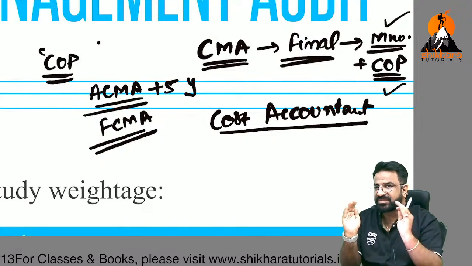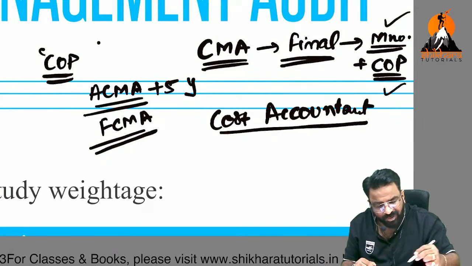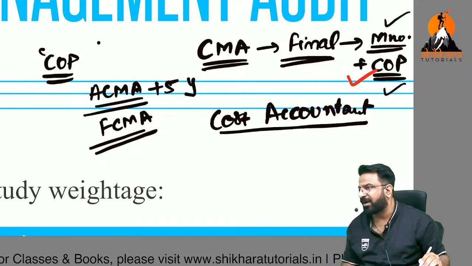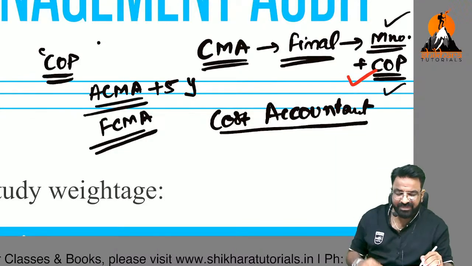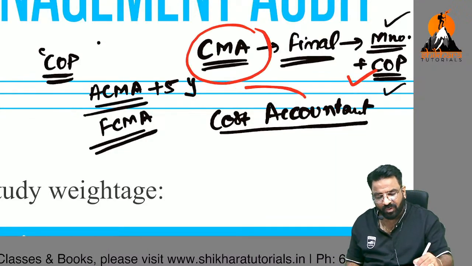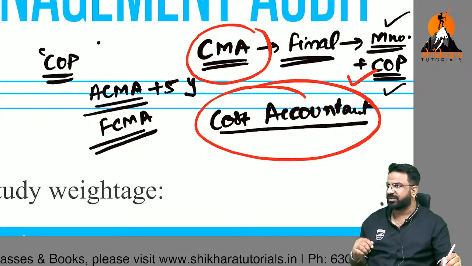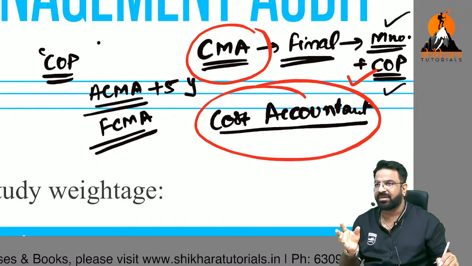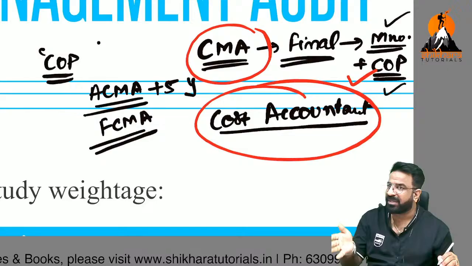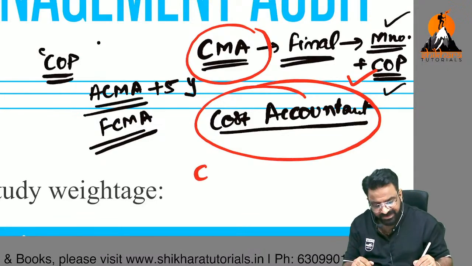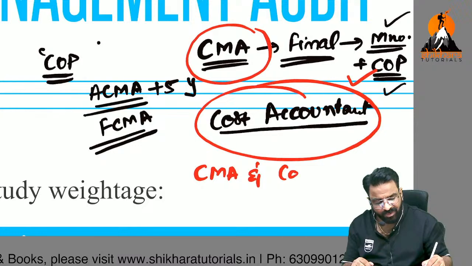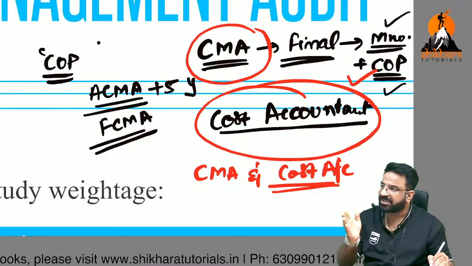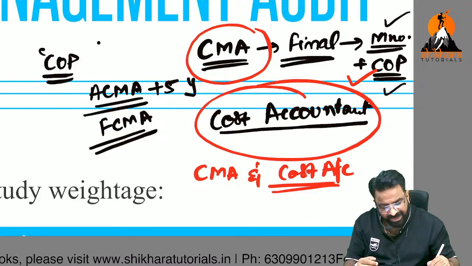If you want to use these designations, you mandatorily have to adopt a COP. If you don't have a COP, you can't enter into practice. Now, sir, what is the difference between a normal CMA and a cost certificate of practice holder? Is it right to say that a cost accountant can do the audit, but a CMA cannot? The answer is no. CMA and cost accountant both can do the audit. The only difference the COP creates is that he has signing authority.